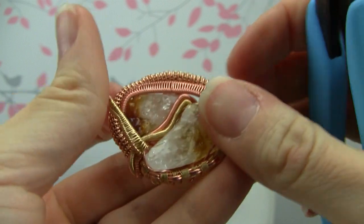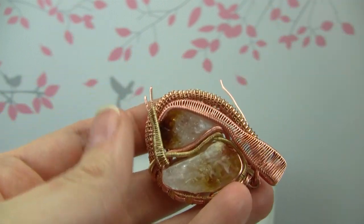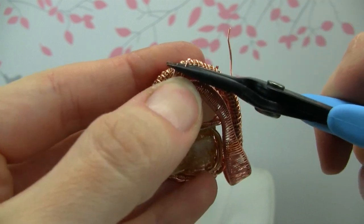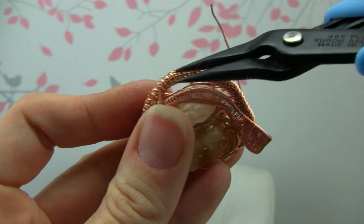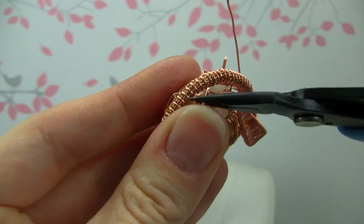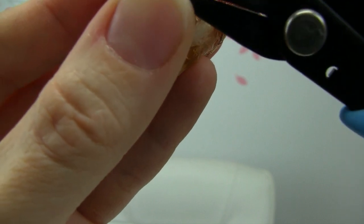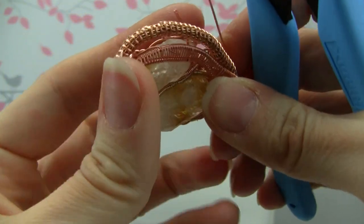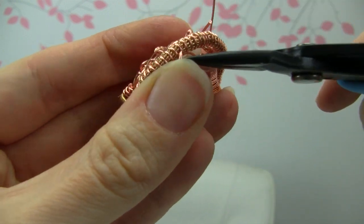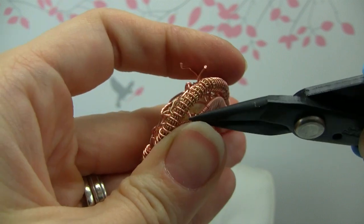Alright, so I did that same little weave there on those two wires. And now I just need to secure this. So I'm going to tuck it, I don't know if you can see, like in there. I'm going to kind of curl these wires under. These are round nose pliers that I'm using.